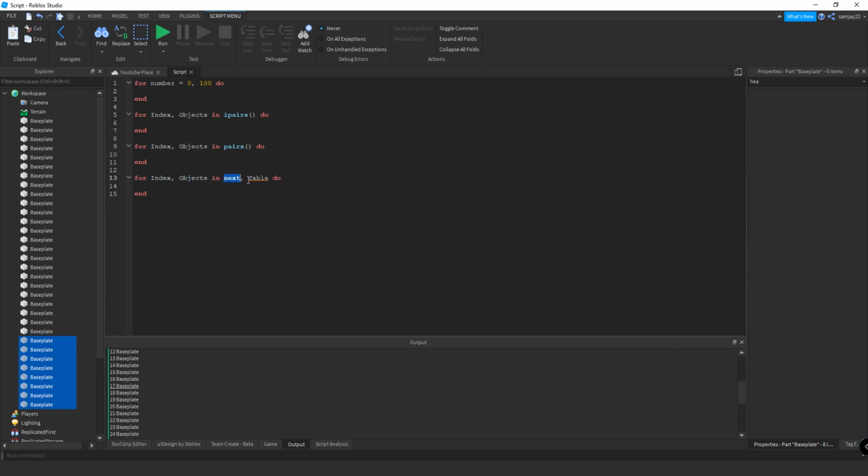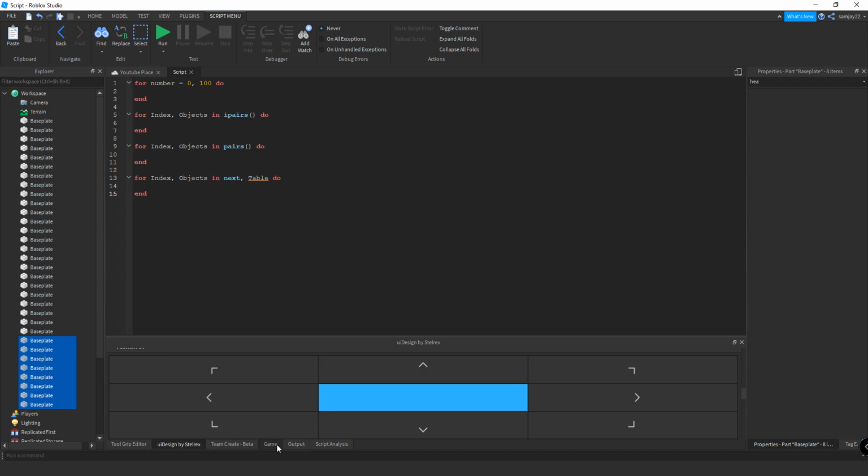And next will go to the next item in the table that you give it, and it will print out or do whatever you want to the next item in the table. But this right here can literally be replaced with this, or this, because it's the same exact thing. And those are the different types of for loops.